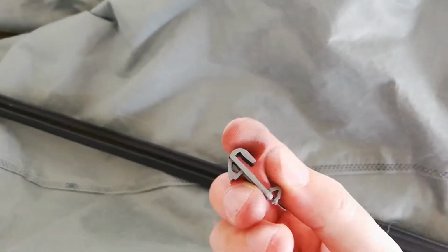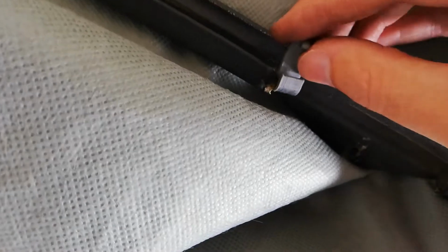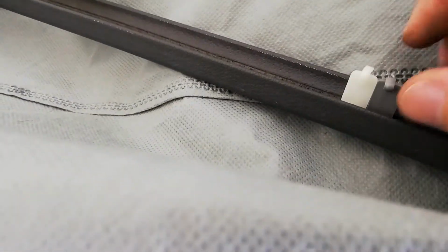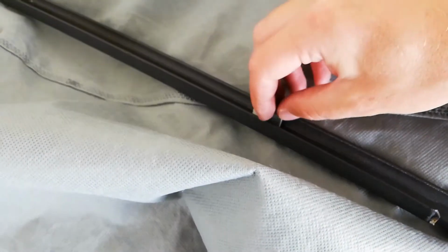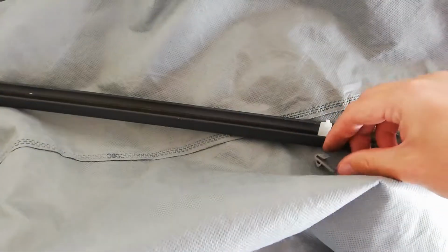But I did 3D print some copies, and I haven't tested them yet because I'd rather use the new parts if I can. But I have discovered that they do fit in here. They do fit in, and then the other piece kind of lines up, so they may work. The only problem is they're a lot stiffer than the stock ones, but to be honest, that's okay, because if it breaks when you pull them out, it's all good. You just print some more, so that doesn't bother me. So that's one thing you need to watch out for.